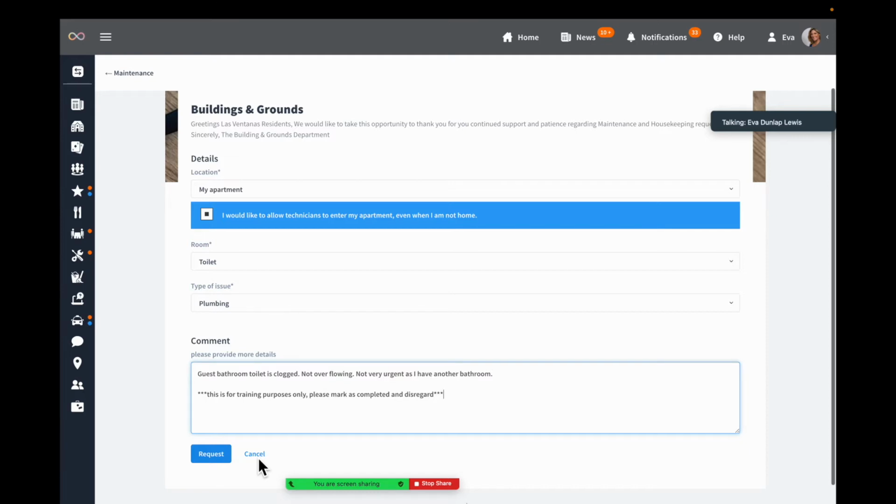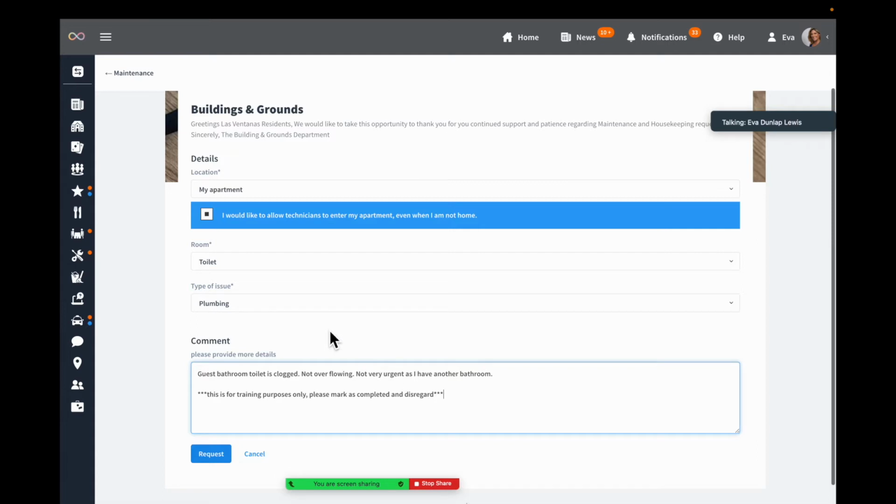But if you're actually sending the request like I am, then I would hit request after reviewing all of my information. And iPhone and iPad users, if you're actually sending a request, then you would hit submit. There's just that slight difference between operating systems.